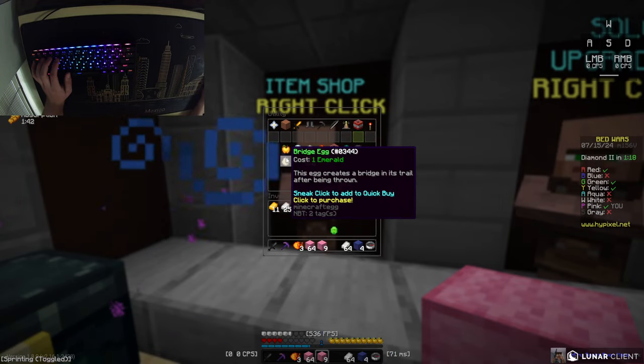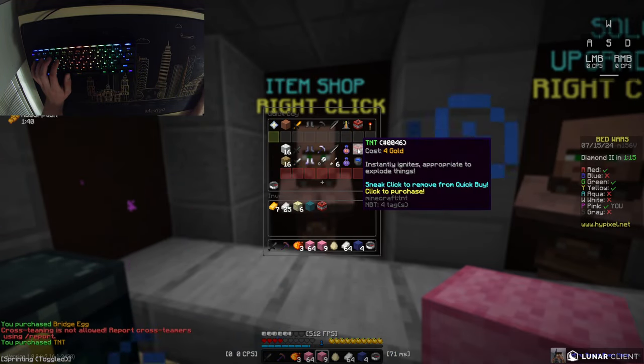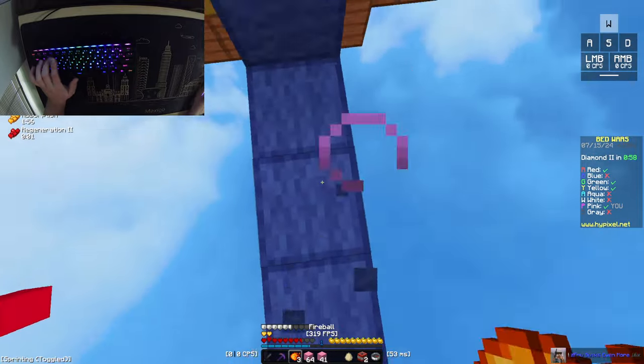If you ever don't want a bridge, here's a trick. You go to utility, you buy a bridge egg. Just one emerald. It's super sweet. What are you doing?